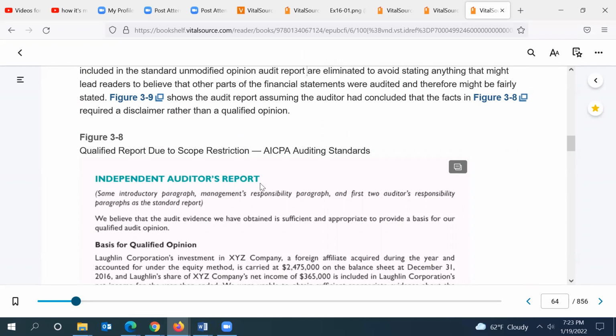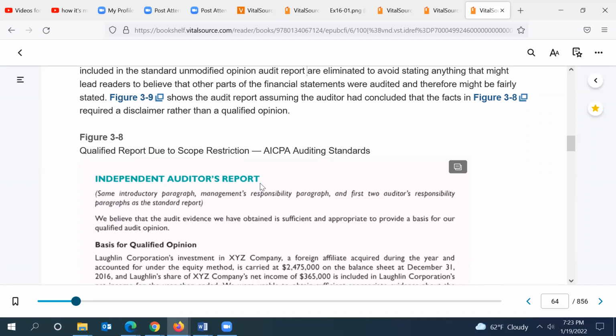Now, this report here is for the in-between level of materiality. So, we know that because it's not a disclaimer. So independent auditor's report, same as before, and then the same introductory paragraph, manager's responsibility paragraph, and first two auditors' responsibility paragraphs as in the standard report.